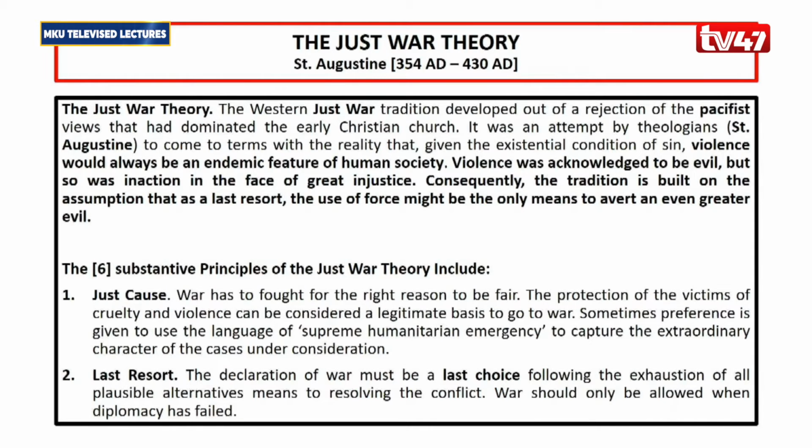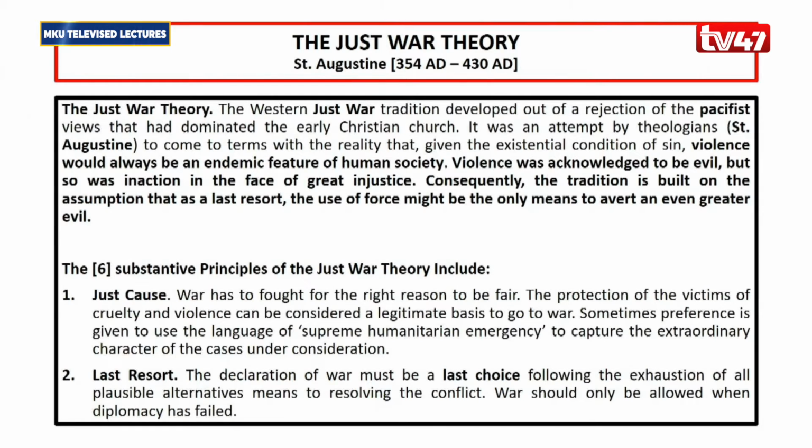Then we quickly look at the 6 substantive principles of the just war theory. The first one is the just cause. A war is only justified depending on the cause for which you go to that war. So the cause has to be just. It has to be a fair cause. It needs to be a good reason, a reason good enough.